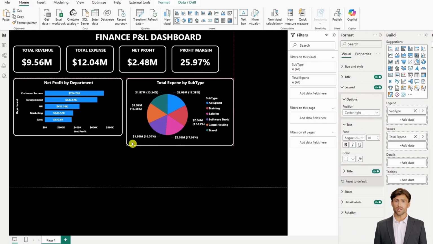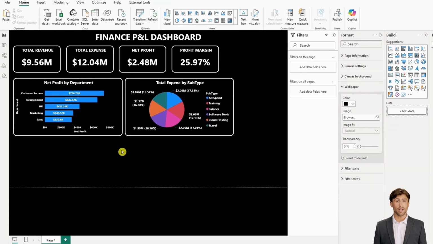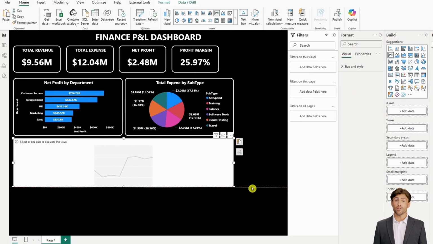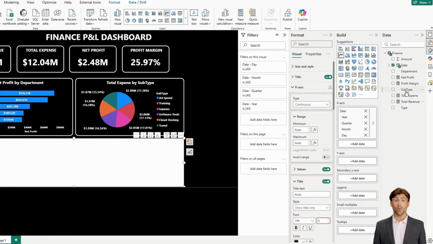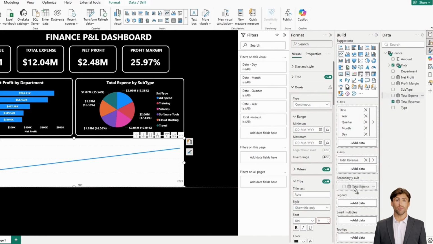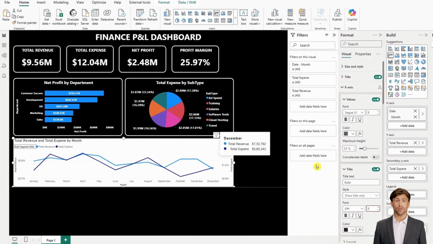Alright, but you should be cautious that whenever you display any visual in Power BI, its data should be clearly visible and readable. So now, what are we going to do here? We'll use a line chart here, which will help us show trends. First I'll take the date information, and then I want to show how much total revenue there was and what the total expense was, and I want to display this from a monthly perspective. Something like this. So this is interesting.